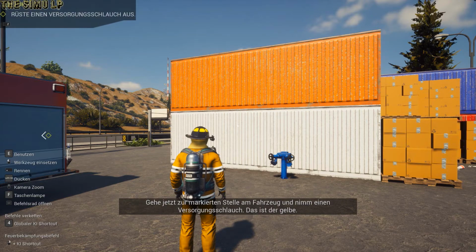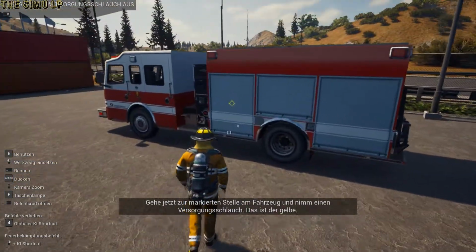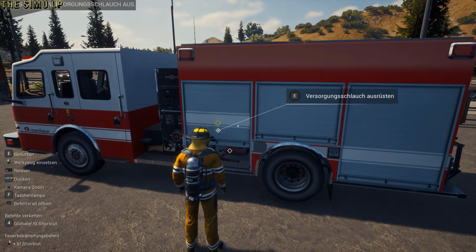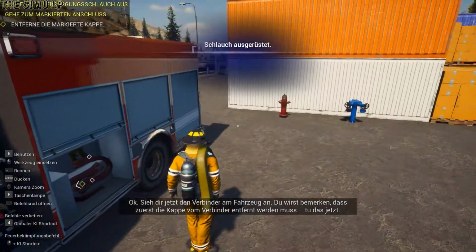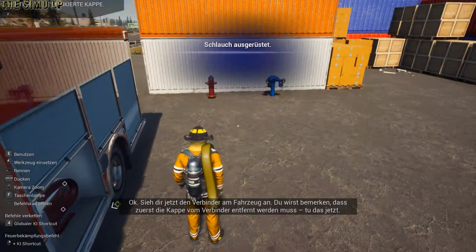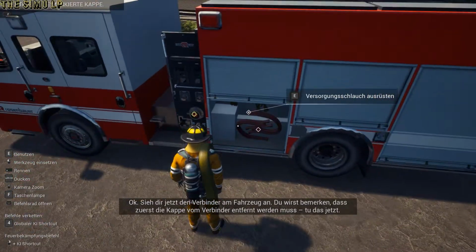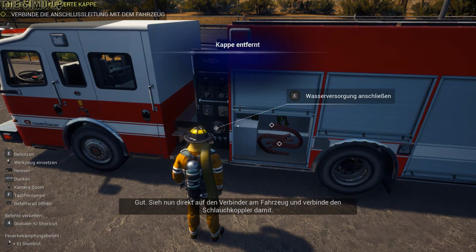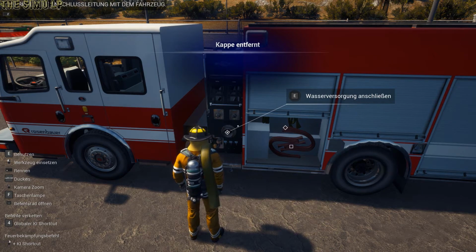Now, walk over to the indicated compartment on the truck and grab a supply hose. The supply hose is the yellow one. Okay, now, look directly at the connector on the truck. You'll notice that you first need to remove the cap from the connector. So go ahead and remove the cap. Good. Now, look directly at the connector on the truck and connect the hose cover to it.